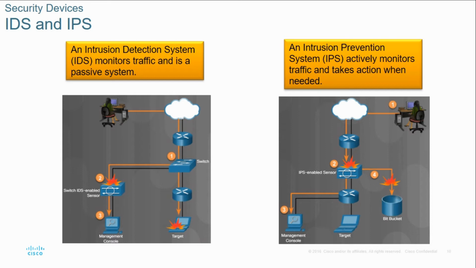On the other hand, with the intrusion prevention system, or IPS, it will not allow any packets to move in and out of the network without being analyzed first. The main difference between IDS and IPS is that with IPS, it responds immediately and does not allow any malicious traffic to pass. Whereas with IDS, it allows malicious traffic to pass before it is addressed.